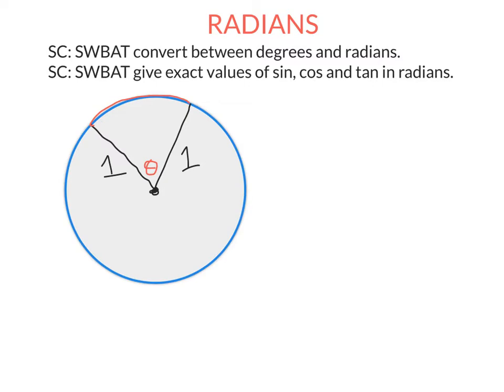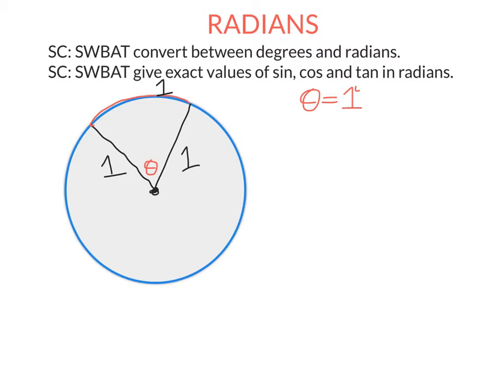So we're going to define what 1 radian is. This arc has the same length as the radius. That means it will also have length 1. So if you draw such a circle so that the radius is 1 and it's equal to this arc length, this angle here, theta, is said to be equal to 1 radian. So we write 1 with a little c symbol there. That means 1 radian.